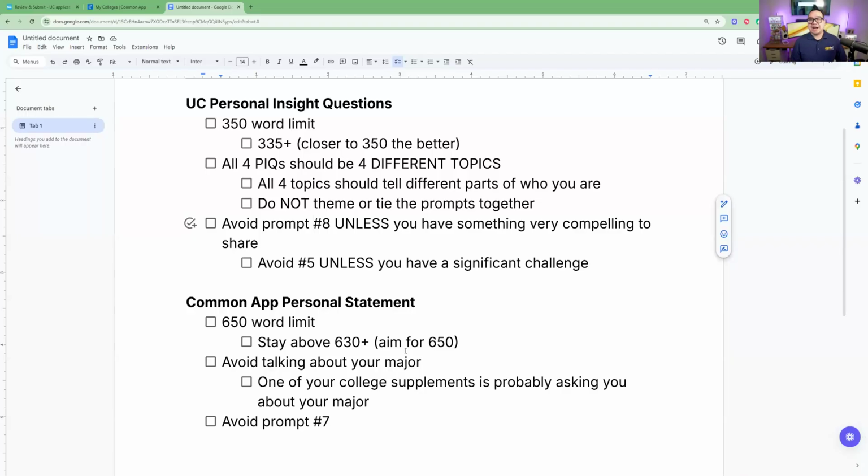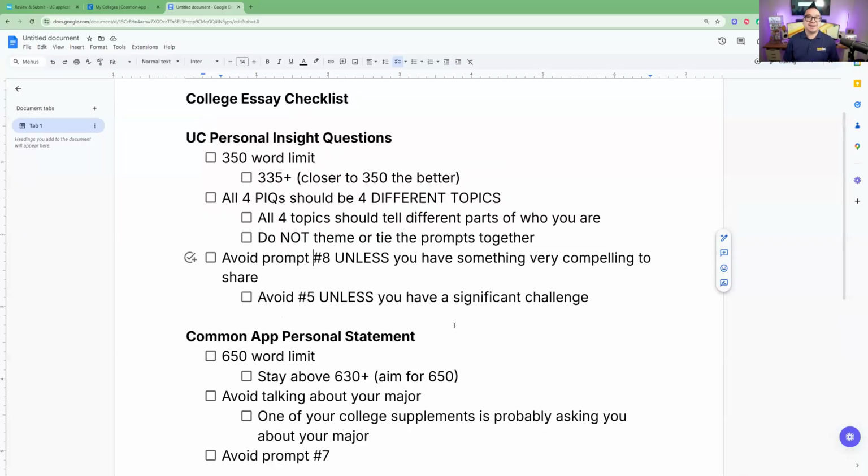So again, unless it truly cannot be answered by any of the other prompts, I question the prompt. The 6 personal statement prompts are very broad. I haven't met a student yet, and I've done this 16 years now, whose prompt hasn't fit one of the other 6 without even changing anything. You can keep what you have and plug it into one of the other 6. If it doesn't do that, I'm curious. Show me, because usually either the prompt is really off or something is. That's the key, right? So that's kind of the high level things.